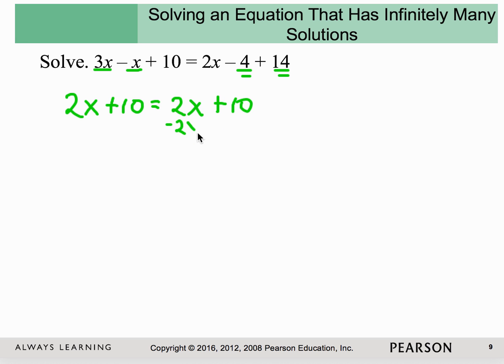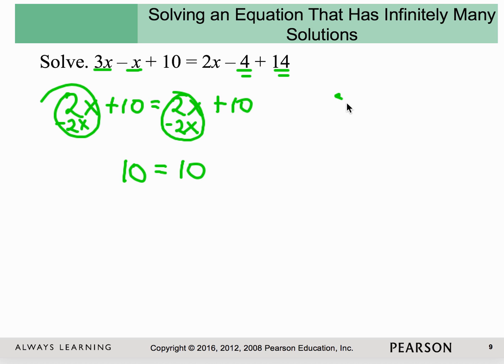Move all your variables to the same side, and now I want to pay close attention to what happens here. The variables disappear. 0 plus 10 is 10, and 0 plus 10 is 10. If your variables disappear, it's a special situation. There's 3 things that can happen when you're solving an equation. You get an answer, like we have been getting, x equals a number. Or there might not be a solution.